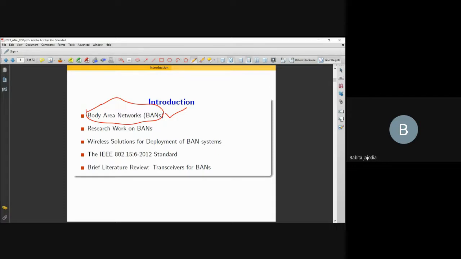Before the standard was given, people still used to make body area networks, but they used the convention of WPANs. But there were a few points, for example SAR, the specific absorption rate, for WPANs that might be harmful for the human body. Based on that, IEEE 802.15.6 has tried to take all those points into consideration so that the radiation pattern and so on does not harm the human body.